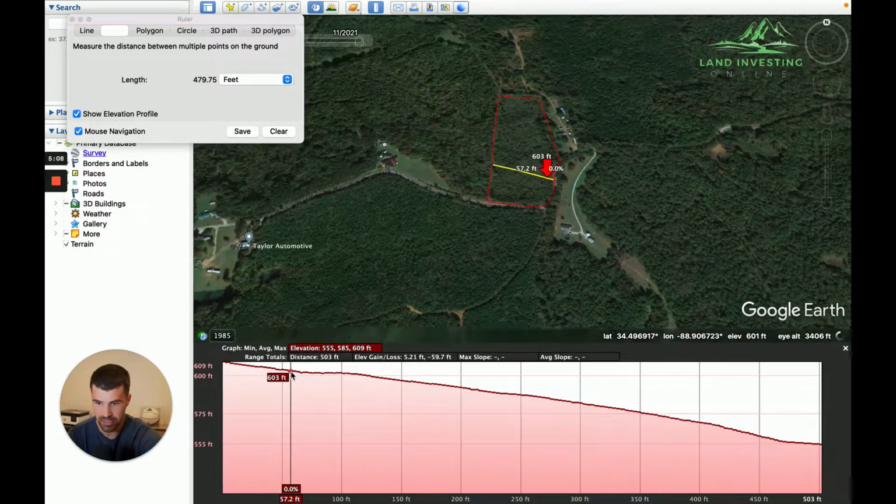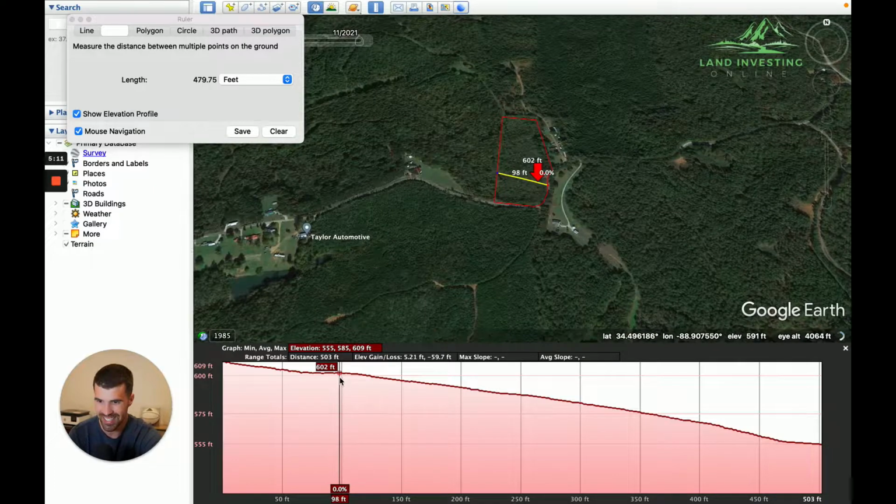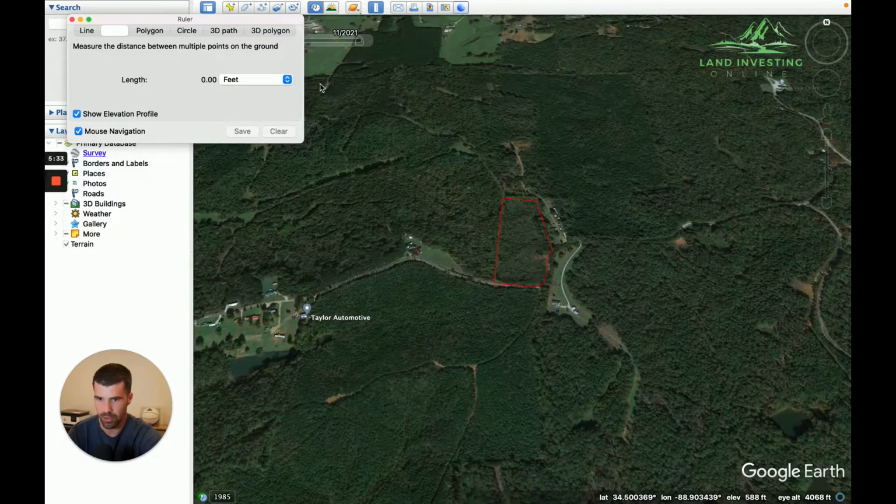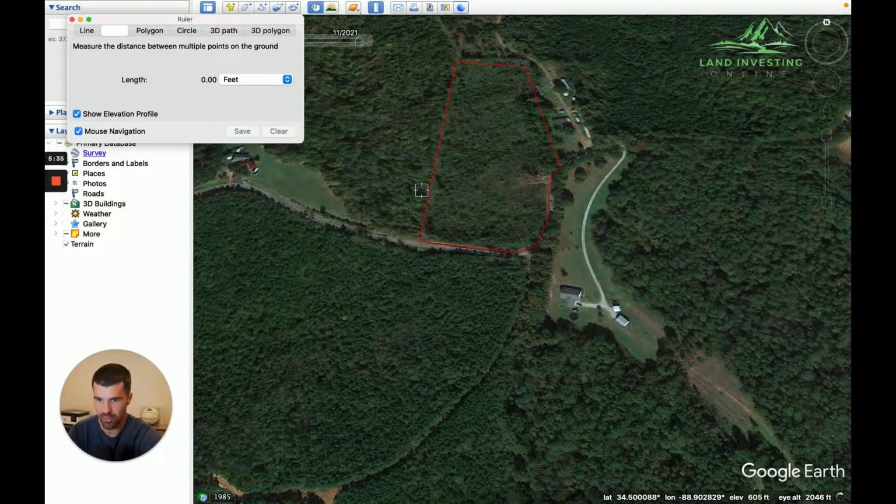So this is almost just a steady drop off. This isn't as severe. You can see it goes from 609 right here to 602. So that's about a 7% drop in the first 100 feet, which probably is buildable. And it's pretty consistent, this 7% or so. Maybe about 10% the next 100 feet. But it's not terrible. But you've got to remember, as we're doing this, if you're going this way, you're going over these little mounds that we can see from front to back that we saw, which were pretty severe.